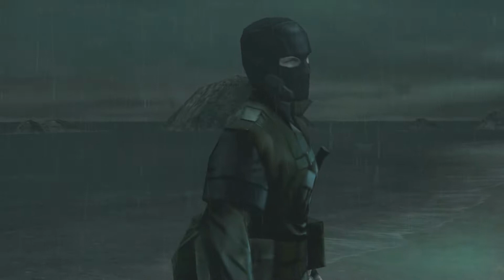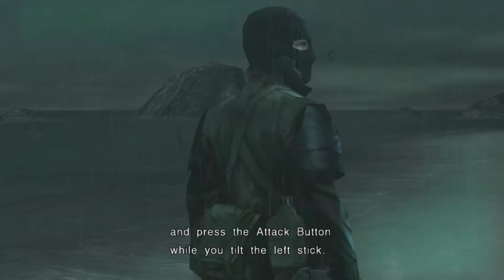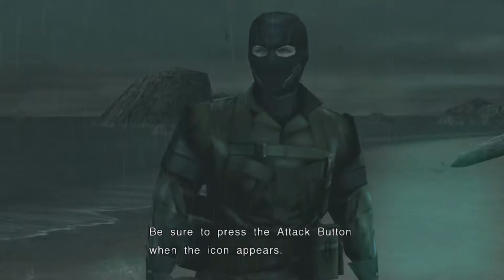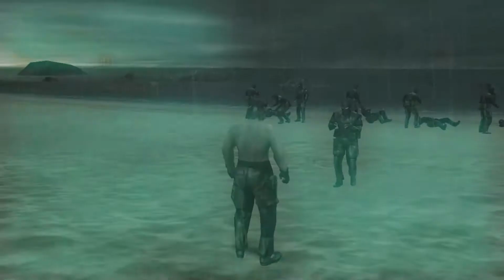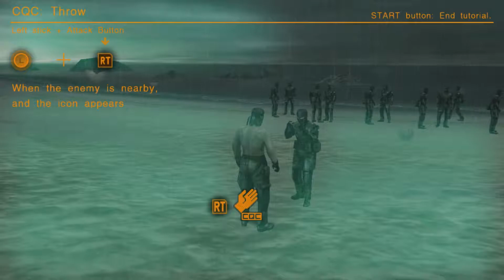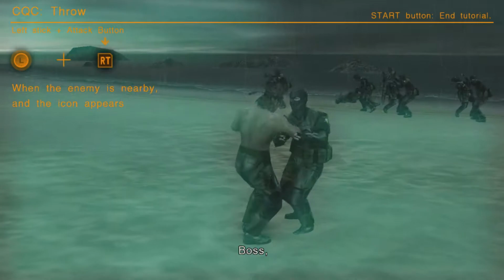The first technique is throwing your opponent. To do this, position yourself near your opponent and press the attack button while you tilt the left stick. Be sure to press the attack button when the icon appears. Now, wait for my command and throw your opponent. Go! I'm ready, boss. That is incorrect, boss! Start talking. That is incorrect, boss! Boss, you have to press the attack button as you tilt the left stick! That is incorrect, boss!